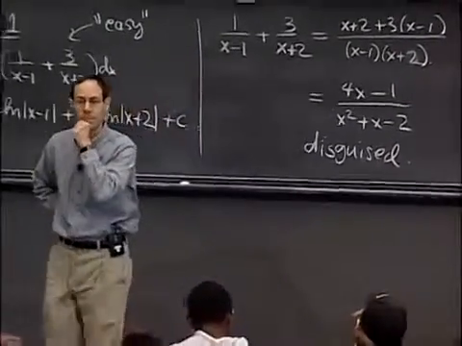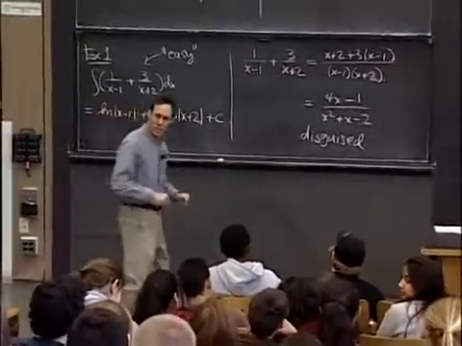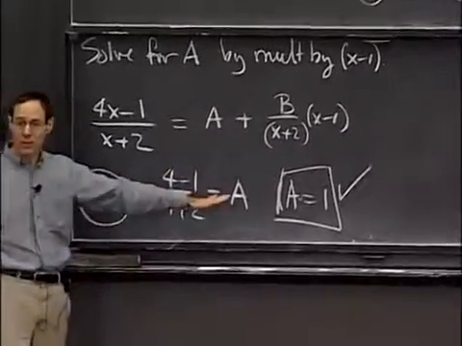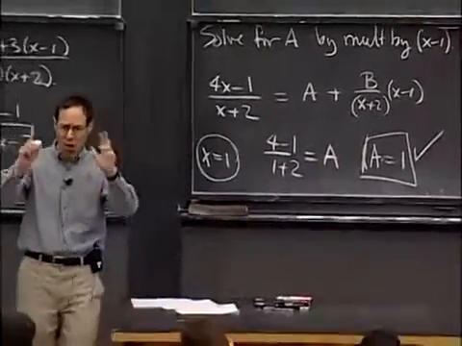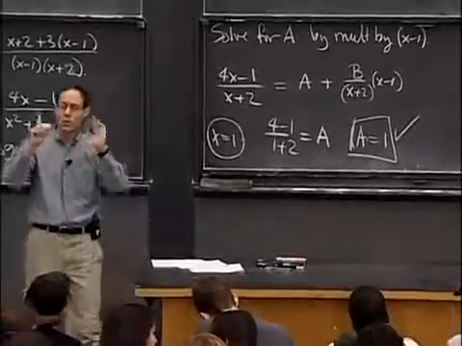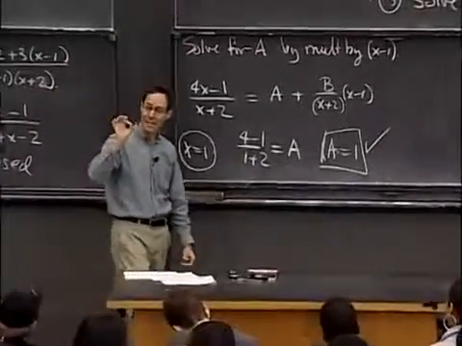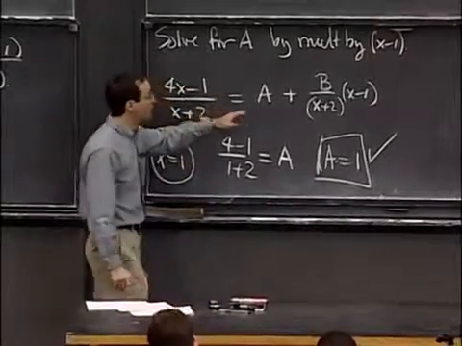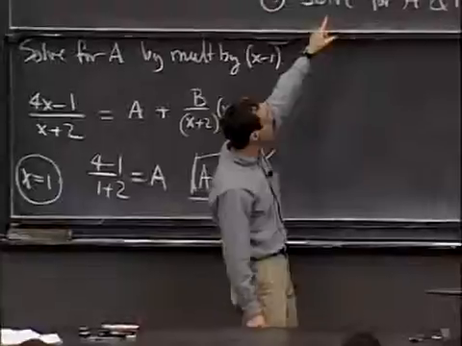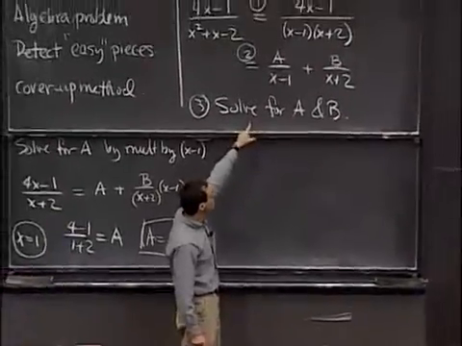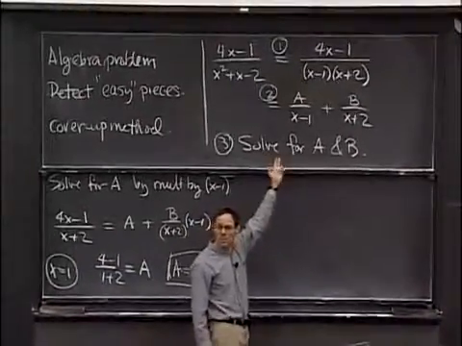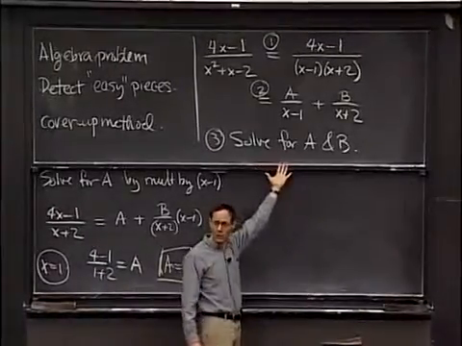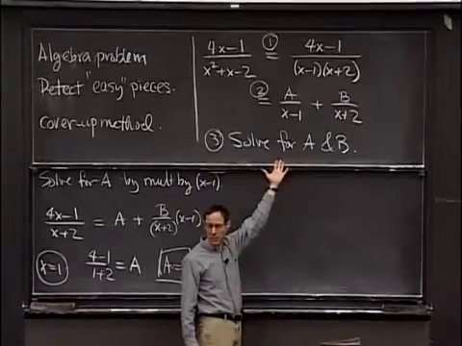Another question. Why did I set x equals 1? The reason why I set x equals 1 was that it works really fast. You can't know this in advance. That's part of the method, all right? It just turns out to be the best thing to do, the fastest way of getting at the coefficient A. Now, the curious thing, let me just pause for a second before I do it. If I had plugged x equals 1 into the original equation, I would have gotten nonsense, because I would have gotten 0 in the denominator. And that seems like the most horrible thing to do. The worst possible thing to do is to set x equal to 1.